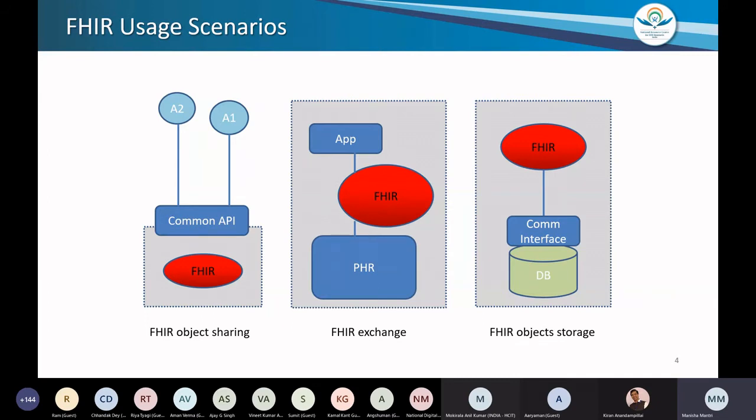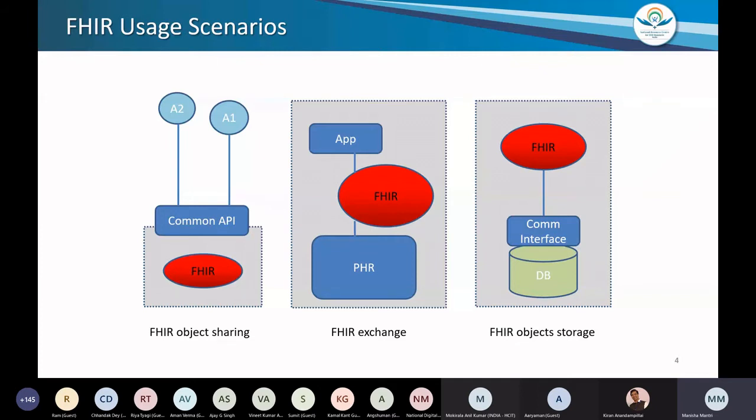So the FHIR specification we can use for sharing FHIR objects themselves, where there are one or more applications interacting through a common API, but they're sharing FHIR objects. We could use FHIR for the exchange itself, as in the REST APIs defined by FHIR are used for interaction and communication between the applications, and of course the FHIR object is used for exchange.